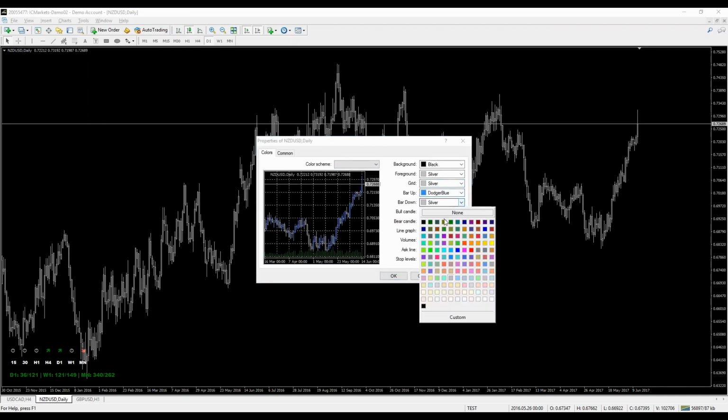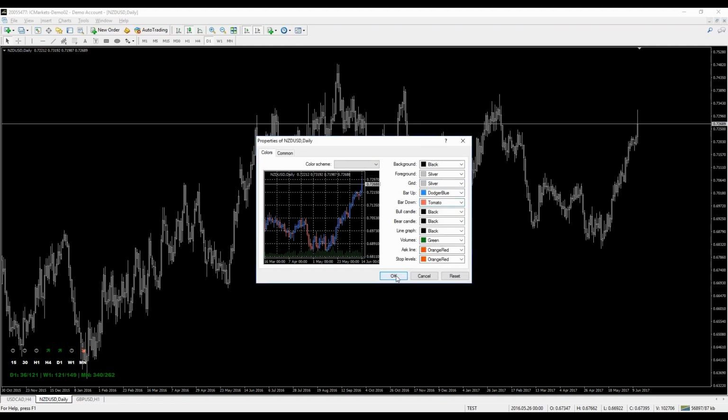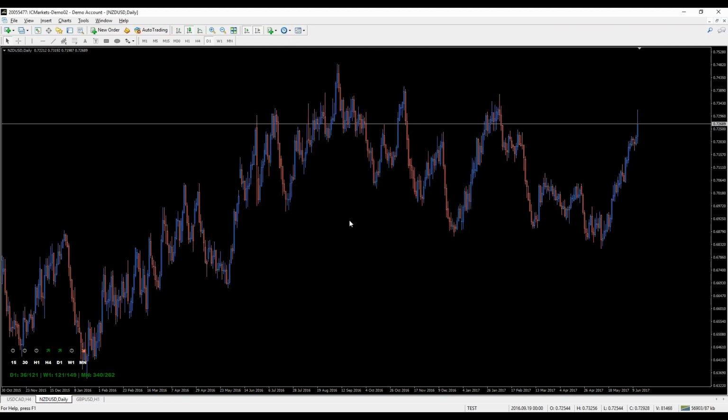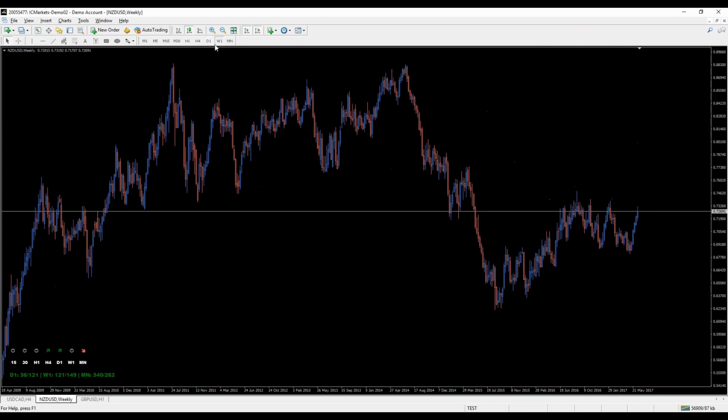Let me change these colors here. You can see. Okay, good. Excellent. Okay, so very briefly in regards to the indicator and what it's doing. It's looking at historical price levels, and it's looking for imbalances in supply and demand. And this is interesting because it enables you to spot the points in the market where price is most likely to turn around. And you can see, we have a nice one here.